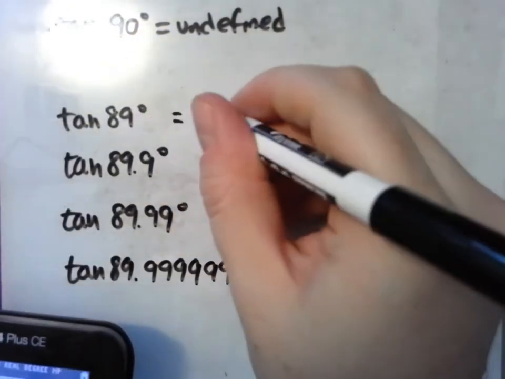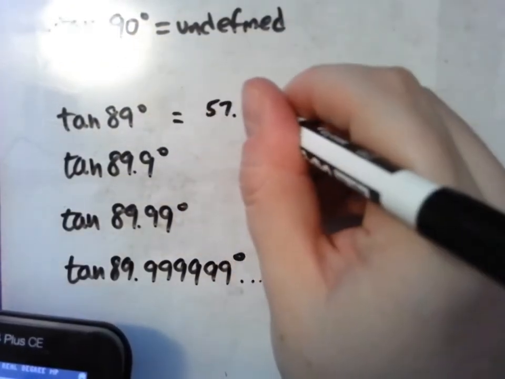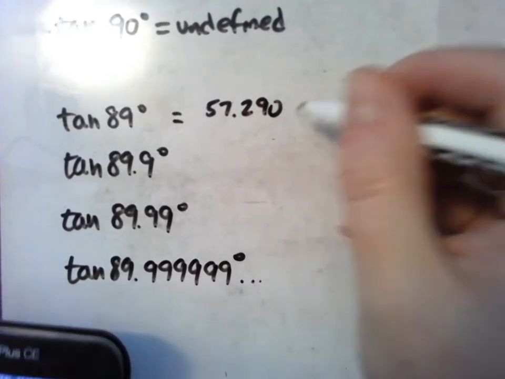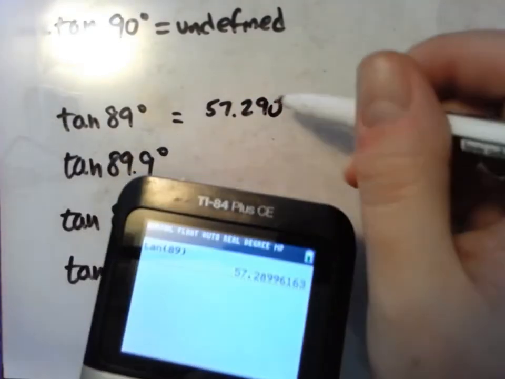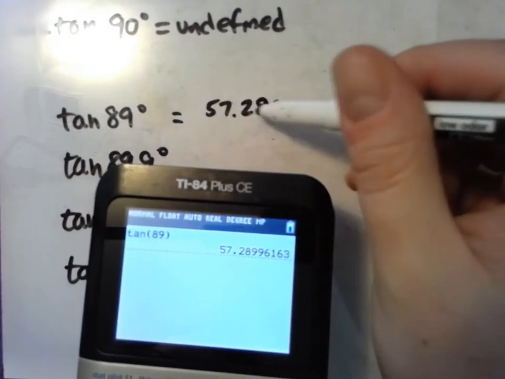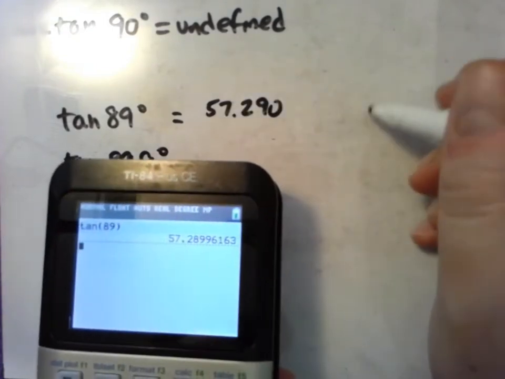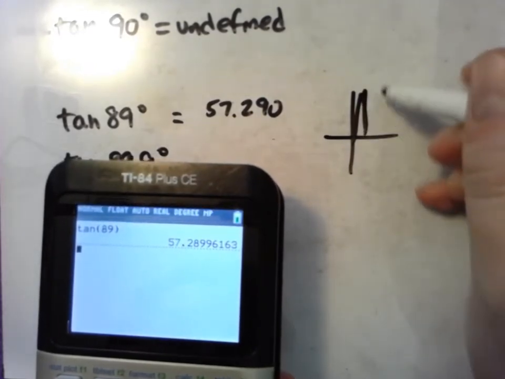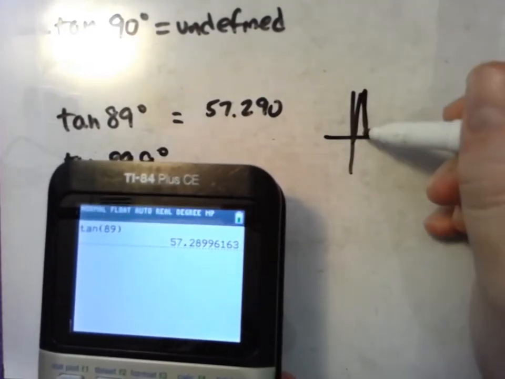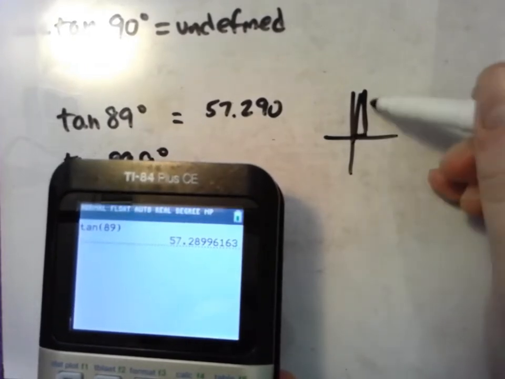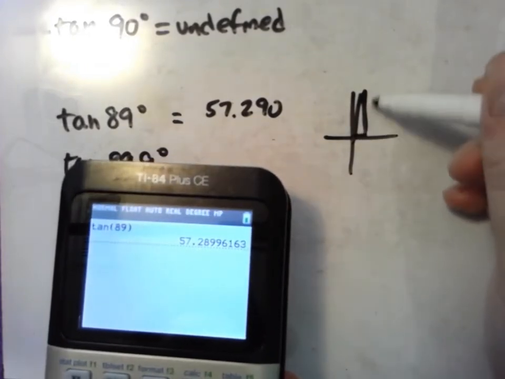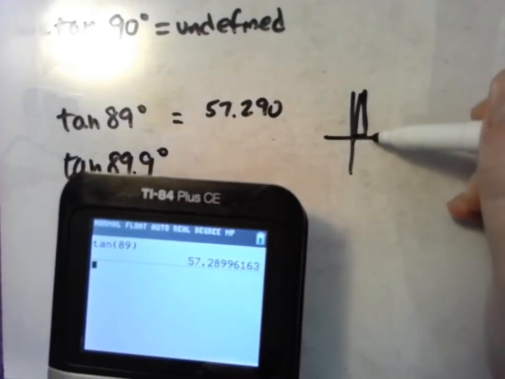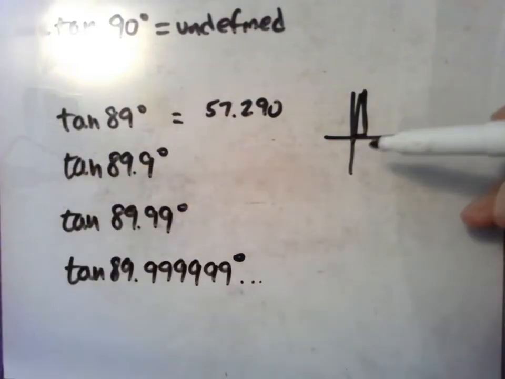So the ratio is like 57.2. This is not an angle in degrees, this is a ratio. The length of the opposite side is 57 times larger than the adjacent side. So as you get closer to 90 degrees, the vertical length gets really long, the horizontal length gets really short. I can imagine that the vertical side is 57 times larger than the adjacent side. That doesn't mean it has a length of 57, that means it's the ratio of those side lengths.